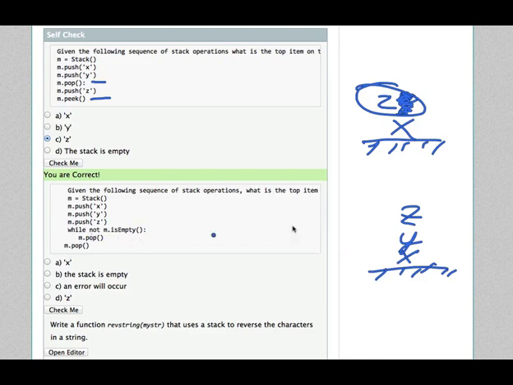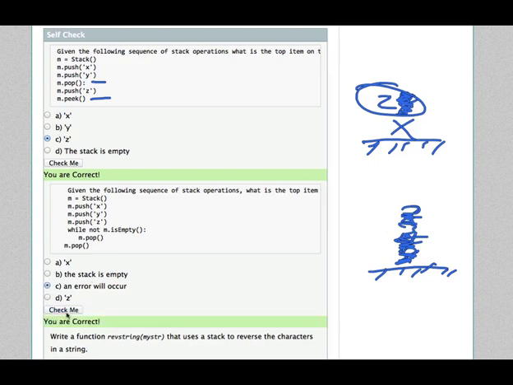So the first time through this loop, we'll pop the Z, and is_empty will be false, so we'll do it again, and then we'll pop the Y, and then is_empty will still be false, so we'll pop the X, and now is_empty is going to return true. So we'll fall out of that while loop, and then we'll try to call pop again. Now we have nothing left on the stack, and so this time when we try to call pop, that's going to give us an error, because you can't pop something off an empty stack.